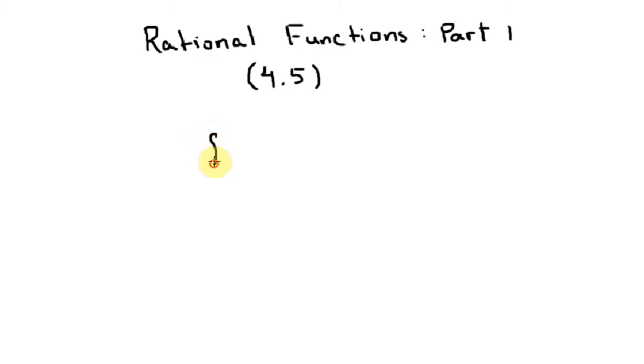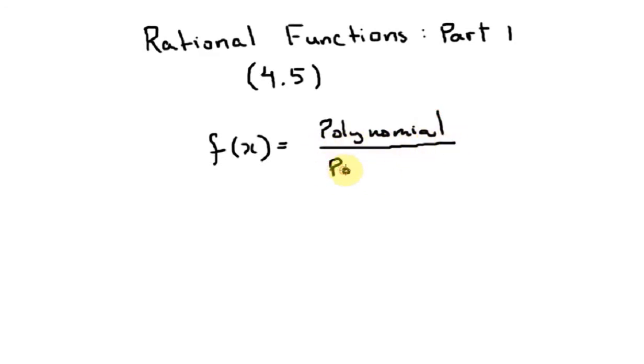A rational function is some kind of function that has a polynomial as a numerator, polynomial on top, and on the bottom of the fraction, a polynomial as well. In case you forgot, polynomials are basically strings of terms that may involve, say, x cubed, x squared, x, and a number, or only a couple of those, or just one of them. Some examples might look something like this.